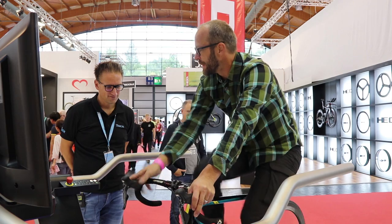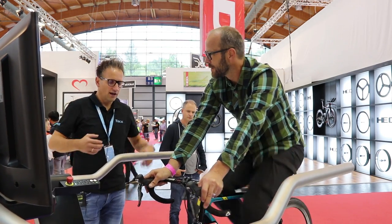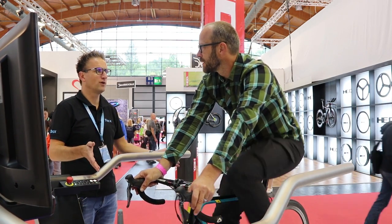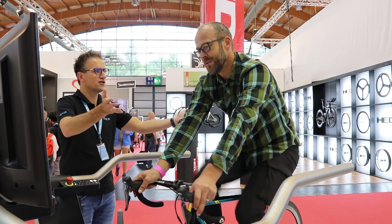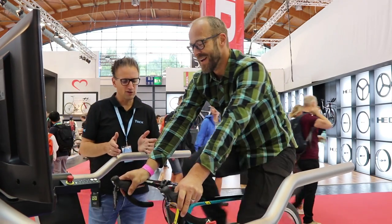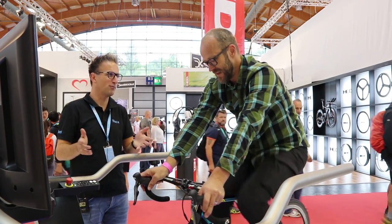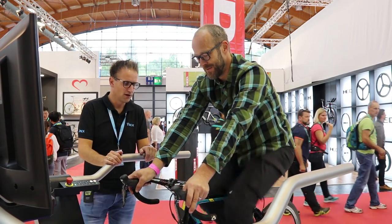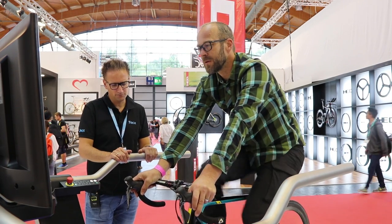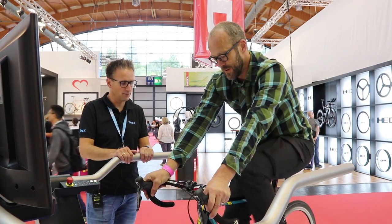How long does it take people who have never used rollers to get used to it? Well if you've never used rollers it's difficult, because people find it scary — they think they're really riding at 30 km/h but only their wheels are moving, their body is just standing still. It's the same with the roller — if you jump off you don't fly through your kitchen, you just stop, your wheels just stop. So if you're used to rollers it's quite easy to get on the Magnum.